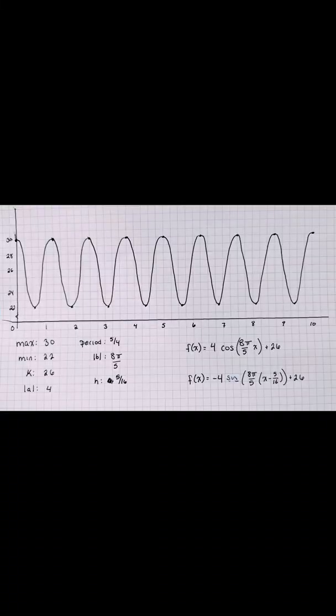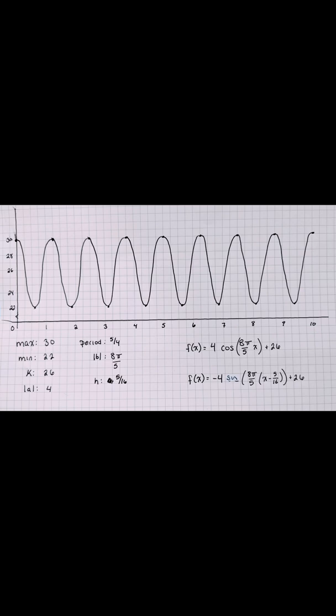Okay, so here's the graph that I came up with. You can see that it has a maximum height of 30, a minimum height of 22. And if you look at time 0, the swing was at a height of 30 inches above the ground, and it was on the forward motion of the swing. And then it dropped down to the lowest point. And then in the backwards direction, it went back up to the maximum height at 1.25 seconds. And then back down to its lowest point and back forward to its highest point. And it did that 8 times in 10 seconds.